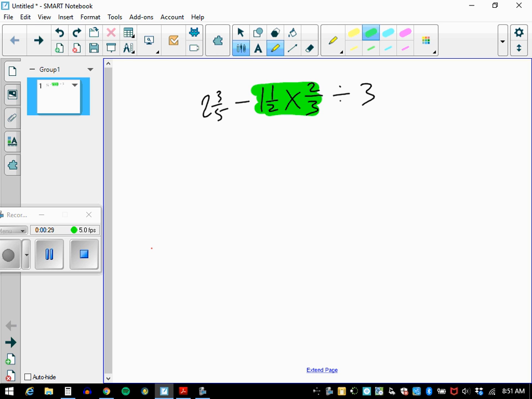In 1.5 groups of 2/3, or if I think of the commutative property where the order in which you multiply doesn't matter, 2/3 of 1.5, if I reverse that. And when I say 2/3 of 1.5, this answer here has to be less than 1.5 because we only have 2/3 of 1.5. So without figuring out what the answer is, I know that it's going to be less than 1.5.